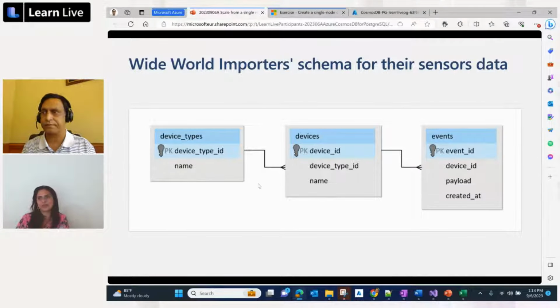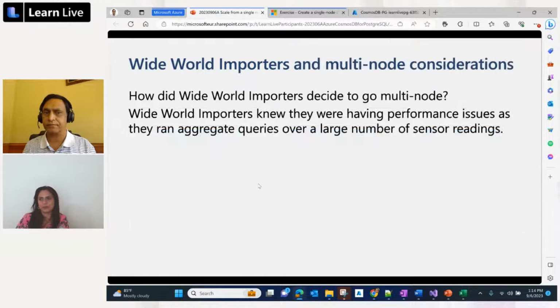Yeah, so some things you need to keep in mind when you're talking about multi-node. When would you consider it? It's when you've increased your data and now it's hitting the limit. You can't scale vertically. All your resources are maxed out, but more workload is coming in. You need more processing power.